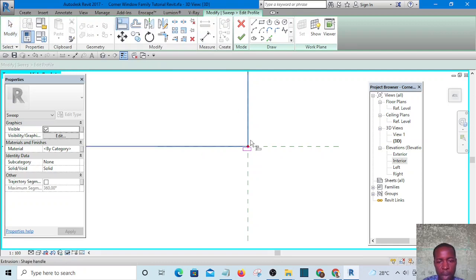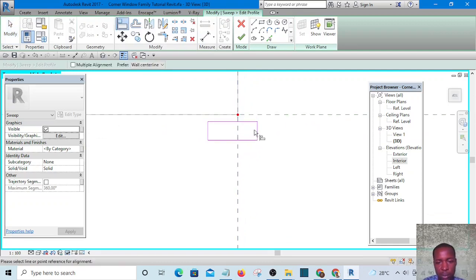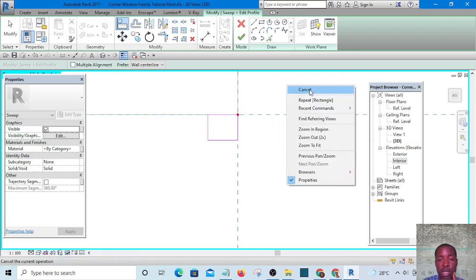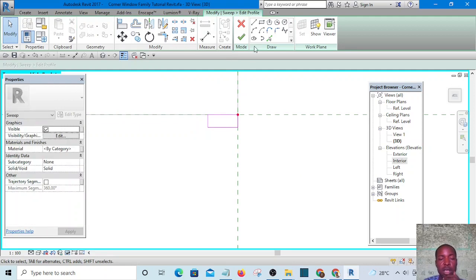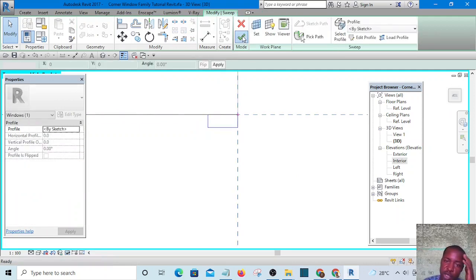It's just an arbitrary rectangle without precision. We are going to give it precision later. I'm not going to constrain it yet. I want to see what I've done before I constrain it. Okay, let's finish it.